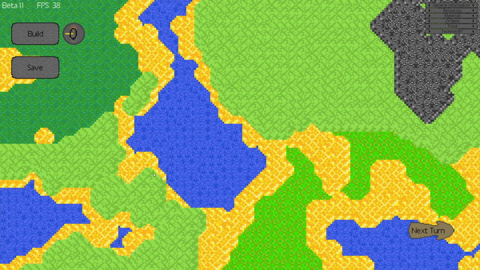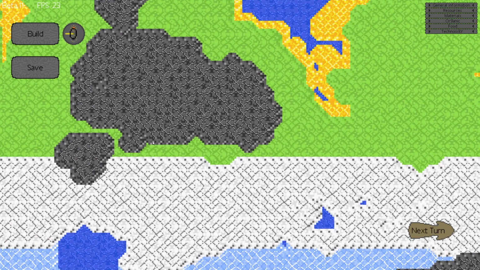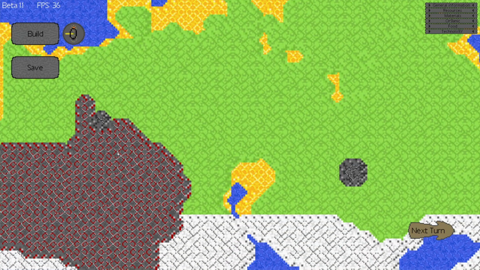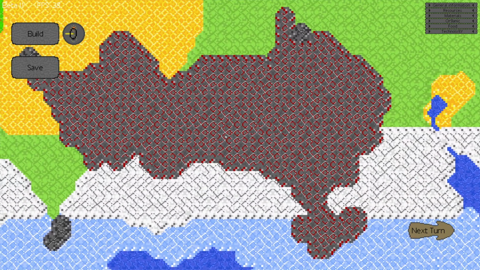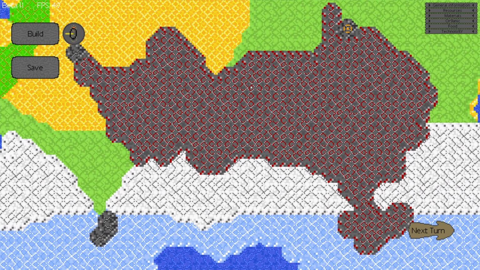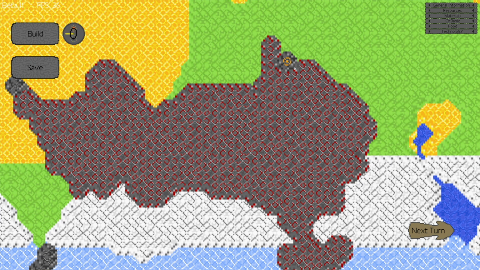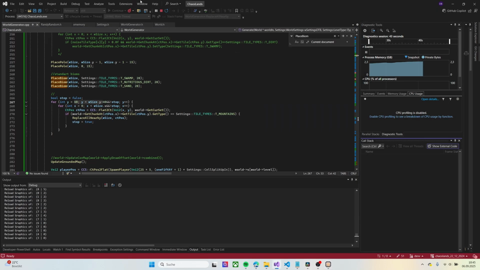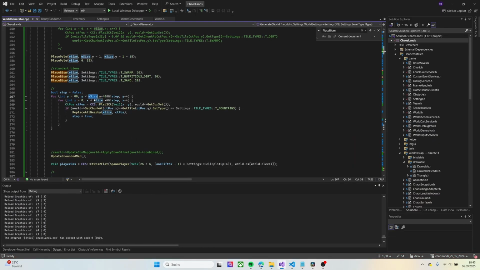While moving around the map, I found the lava hill at the bottom of the world, but I want the lava hill to be at the top of the world. And also there are some tiles that don't get replaced because they don't have a nearby neighbor. So we can fix this by also replacing diagonal tiles, and that's the next steps we are going to do. So first, we don't want to start at 40, we want to start at world size.y, because that's the top of the world.